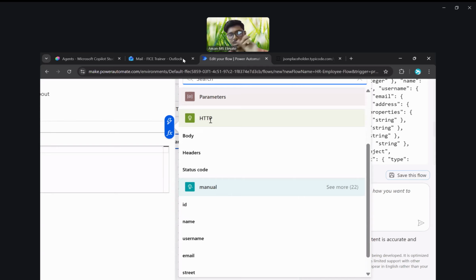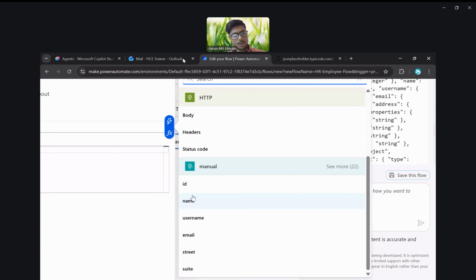Do you want to pass the data from this HTTP or from this manual? We don't want to pass anything from manual. In manual, we are just defining authentication, how my data looks, and all. We are not defining anything else, but we are fetching something from HTTP, from body.